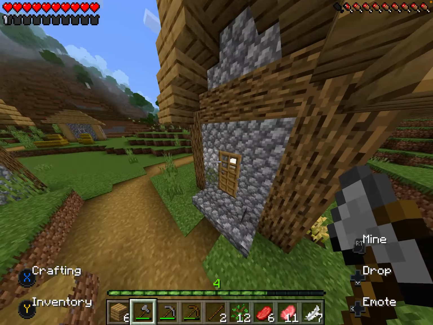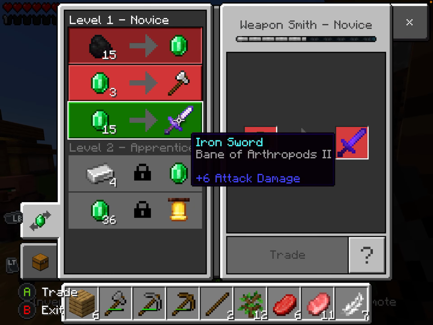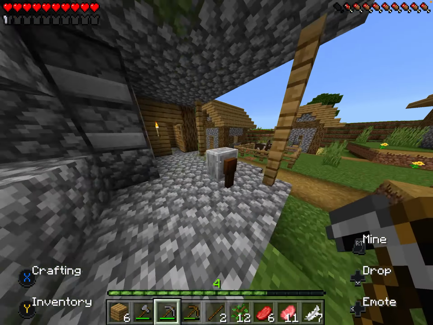So let's look at a village house. Not the bell, I like the village house. Okay, let's check the trades. It's okay. But I'll take this. No, that'll make the most of jobs, so I'll just keep that. Now let's go get some food. So now I actually have a decent amount of iron.